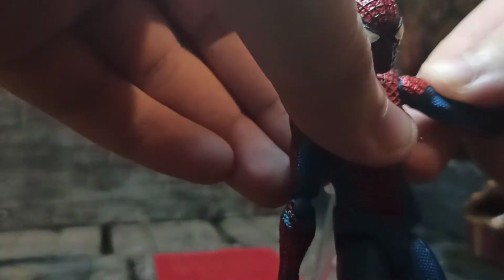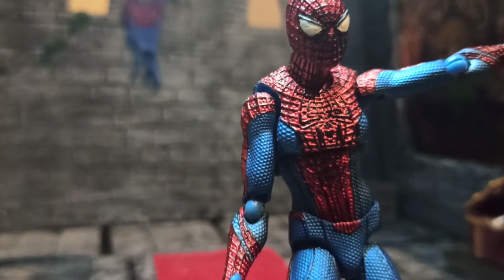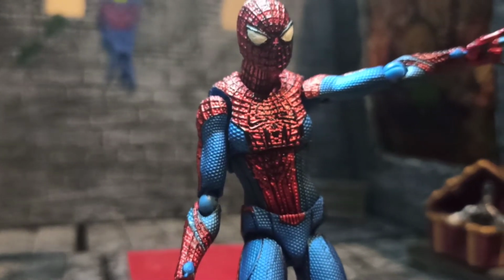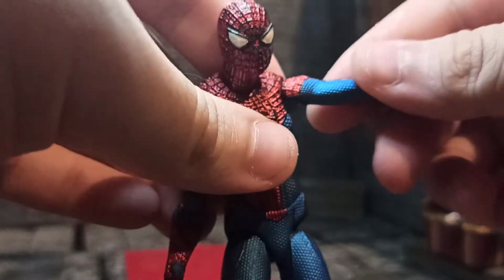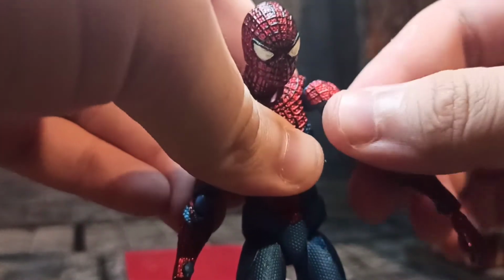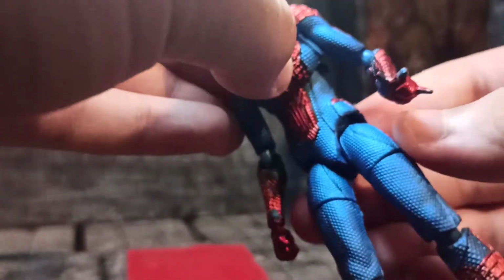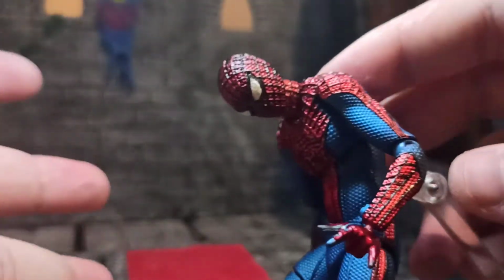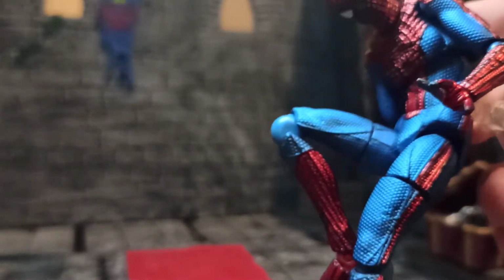Yeah, the shoulders go out that much. Let's try to move that a little bit out. Yes, the shoulders move out that much. It is on this ball type joint, and then it's standard Figma joints. So if you know Figma, you basically know all. If you have one Figma, you have all of them, articulation wise. So you have all this articulation that I just don't really care to go over.